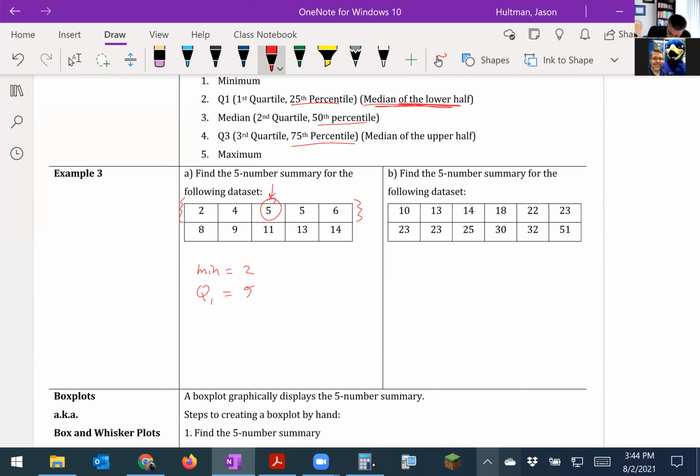What about the median, or sometimes they call that Q2? What's the median? Well, the median is the middle. There is no single middle here. There's the 5th value and there's the 6th value, but there is no middle. So in this case, I do have to do the average. I have to average the 5th and the 6th value. The median is going to be 6 plus 8 over 2. That's 14 over 2, which is 7. So the median is 7, which is the 50th percentile.